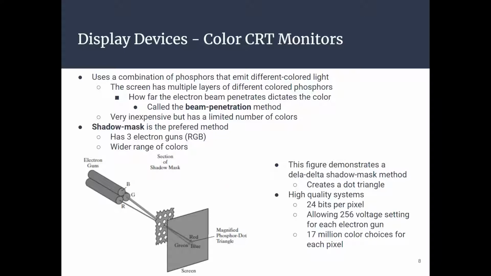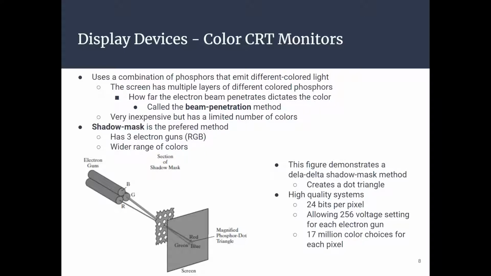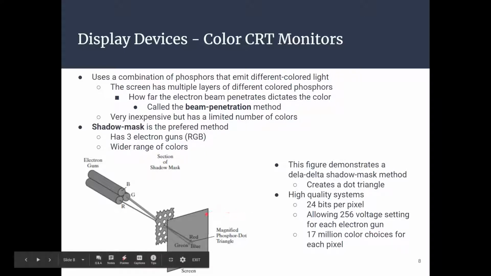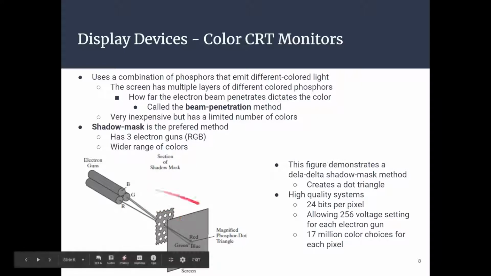Because as we know, RGB is our 3 primary colors, which depending on the ratio of RGB, we can get upwards to about 17 million color choices per pixel. It's worth noting that the color CRTs still behave in the same manner. They would shoot a single point. It wouldn't be like the blue shot in a corner and then the red shot in the other corner. They would always shoot in the same position.